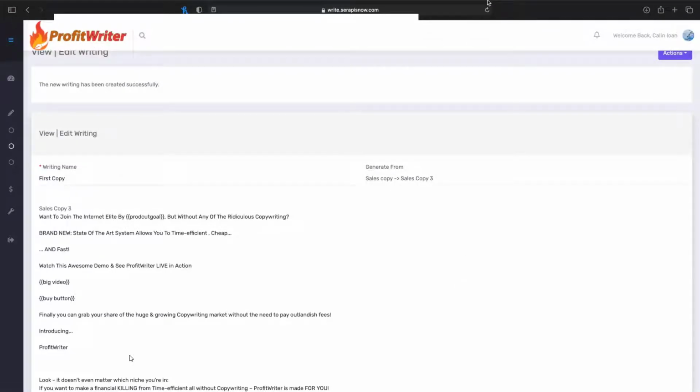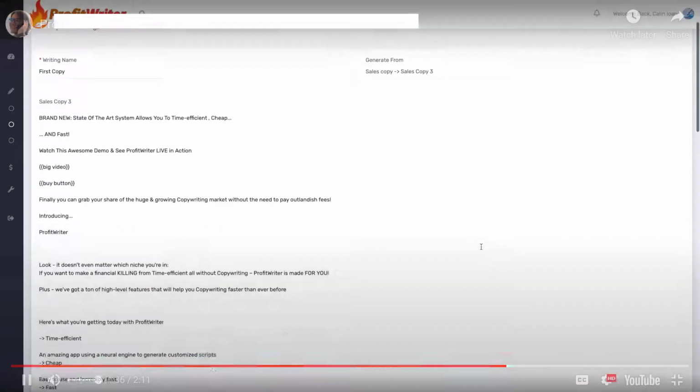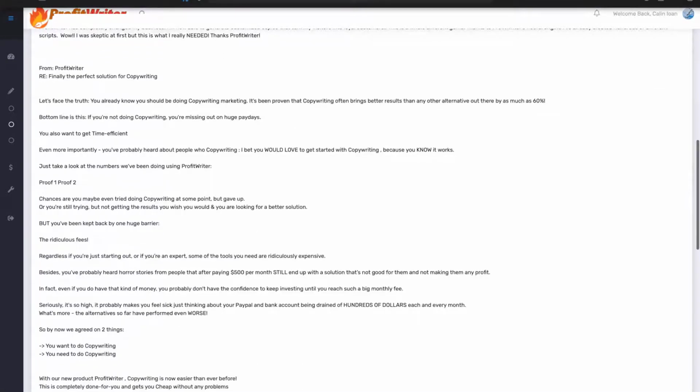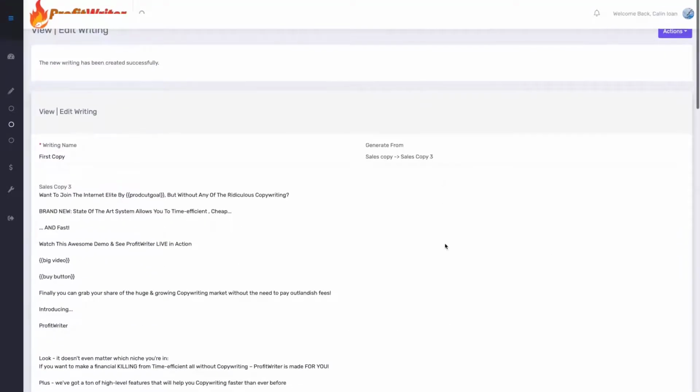And done. And let's see. And we have 2 seconds left. And there it is. And we have this amazing sales copy done. And we can download it as PDF, download it as text, or rebuild it entirely. We can then send it over to our designer, upload it into our WordPress website, and start using it instantly.